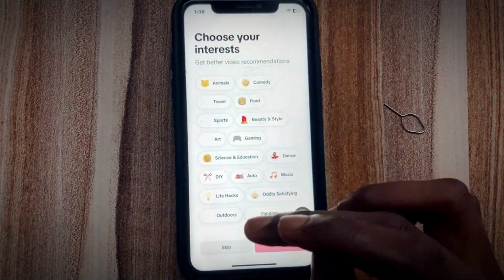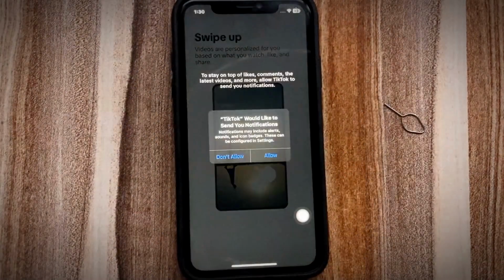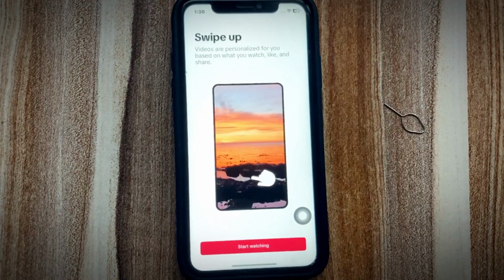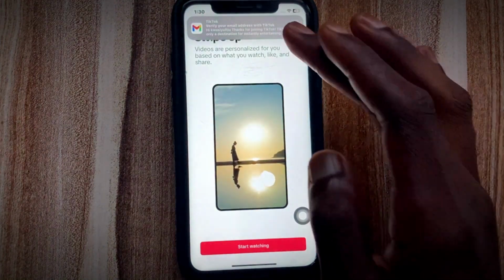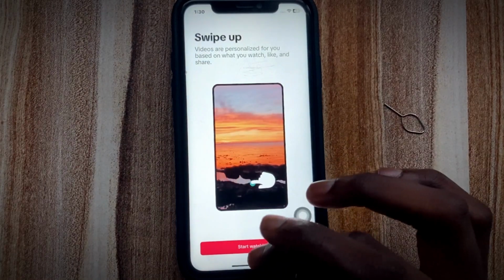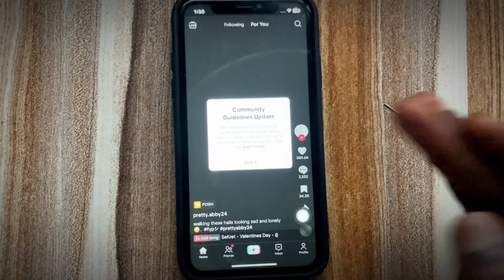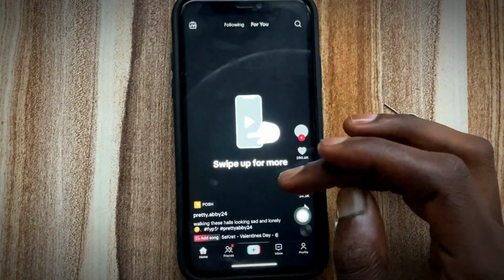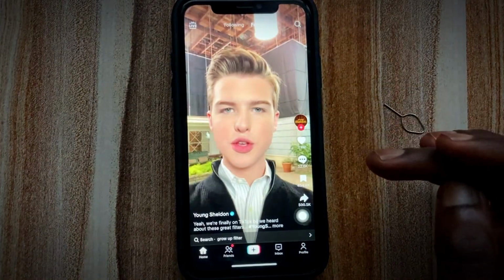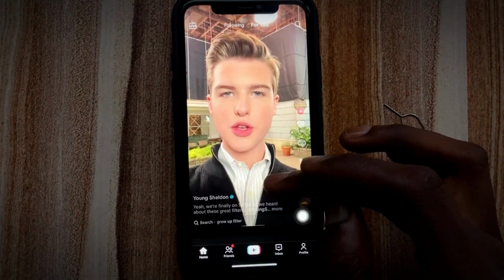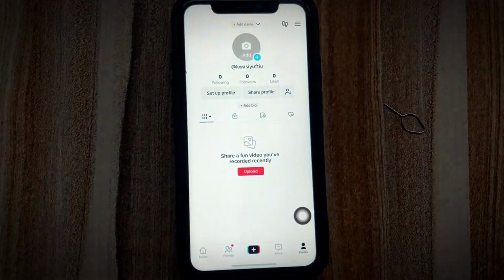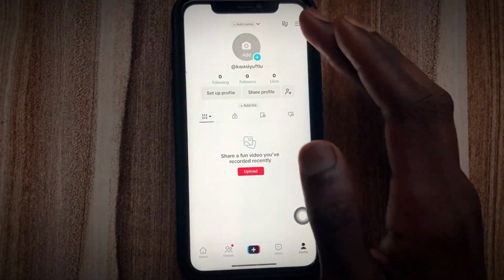For me, I'm going to click on skip for the account nickname and then skip for the category. And it's telling me, would you like to send notifications? I'll click on allow. And then you can see that I have a message from TikTok in my Gmail. Click on start watching. And here accept, and would you like to access contacts? No. If you have contacts in your country on your phone, select no, and here we are with the account.